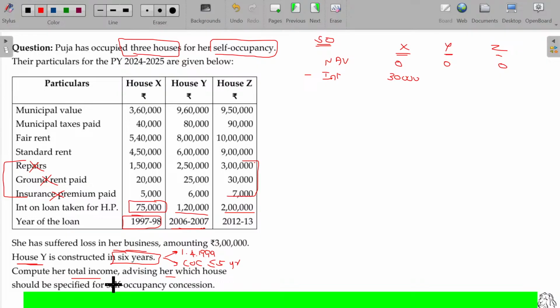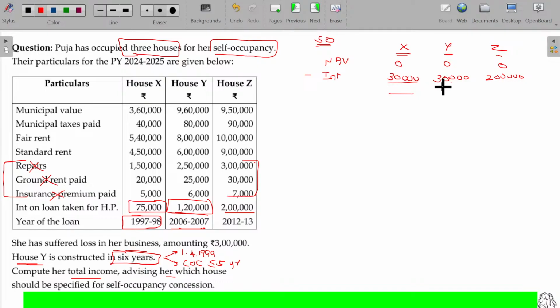For this purpose, you first consider all these things being self occupied, recalculate all the three as being deemed to be let out. Then you can go for a permutation combination to guess which may be considered as deemed to be let out. Is that okay? So for the case of Y, the deductions being only how much? 30,000, because the construction, though the loan borrowed after 1/4/1999, takes more than 6 years. The last one being 2 lakhs, nothing stated, so we assume the entire 2 lakhs can be deductible.